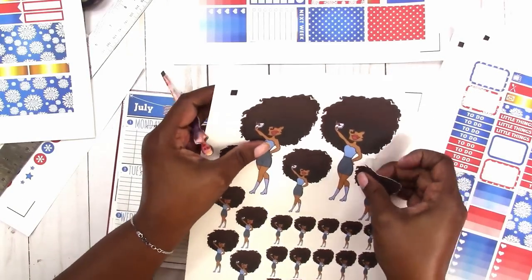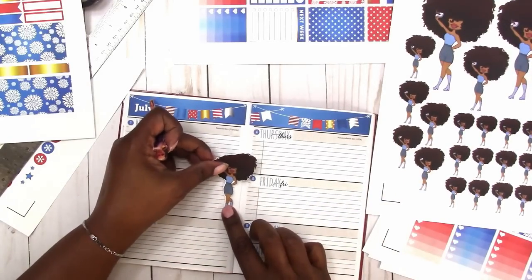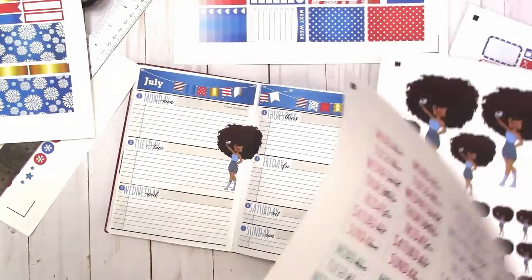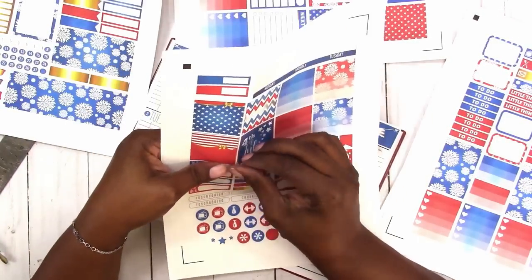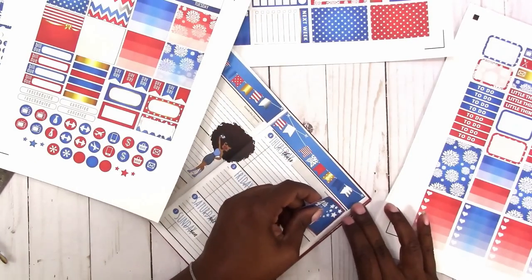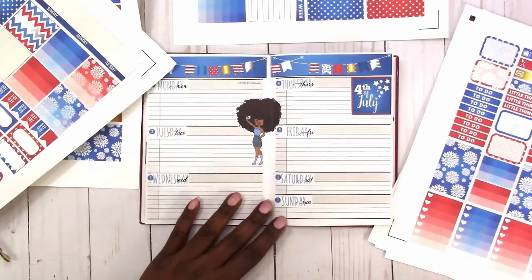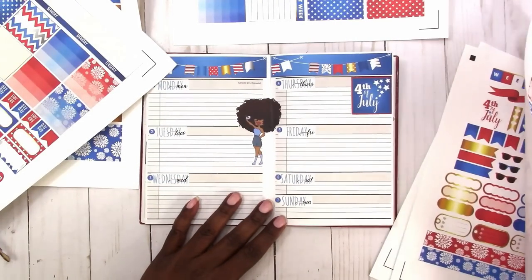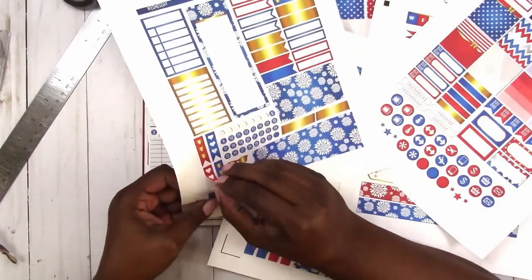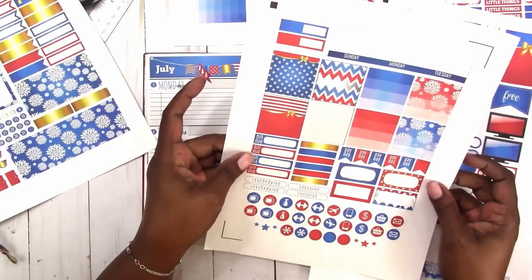Here I'm pulling up the JD in Brooklyn selfie doll. Thought she was fitting for this week. She's dressed in blue, plus this is a social media planner and she's taking a selfie. This is a 4th of July decorative box. Here I have a 3 checklist flag, and I'm just looking for other items to add to each day.